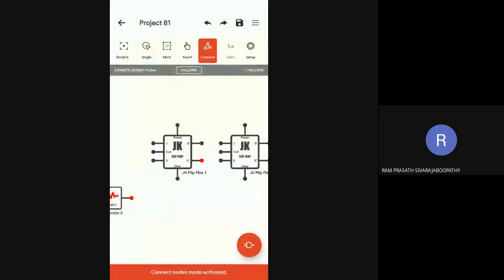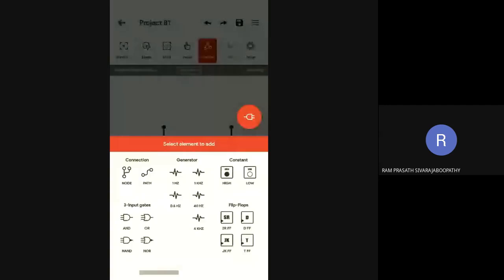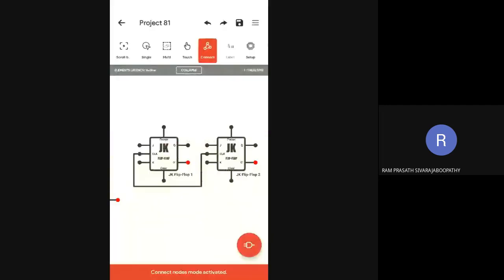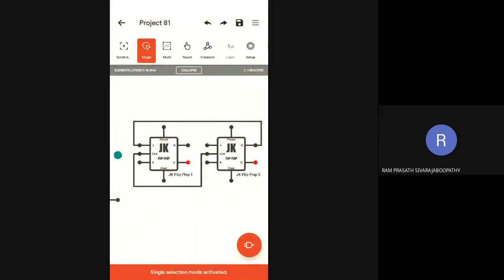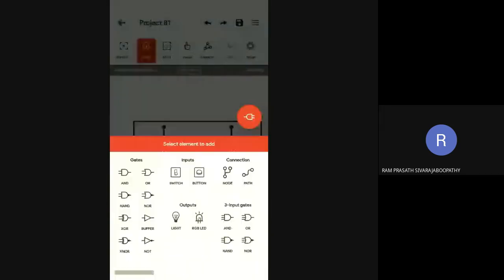Both are connected. Okay? Next see, what did we say about JA and KA? I connect the output of this second flip-flop to J and K. Both are connected. I can use a node so that you can understand. I hope it is clear now. What about the second flip-flop? It must be connected to logic 1.